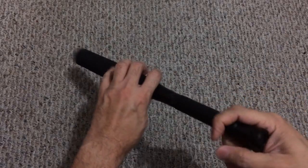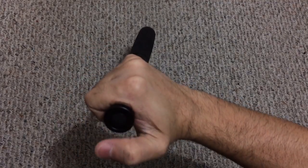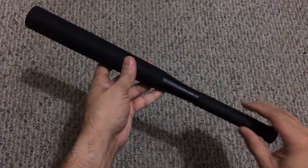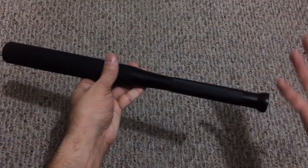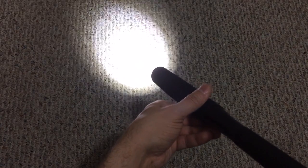In the back you have a tail cap switch. This is one of the only things I was kind of worried about — the weight. It isn't very heavy, but it's heavy enough to where if you're holding it like a regular tactical flashlight and activating the tail cap switch, it might become a little front heavy. In keeping with the sleek bat form factor, I think it would have been intrusive to put a switch up here on the side. So in terms of design, this is probably the best place to put it. When you click it on you'll get your 200 lumens, then you can either click it off or lightly press it and it'll cycle to 100 lumens, then do the same again and it'll cycle to the strobe.